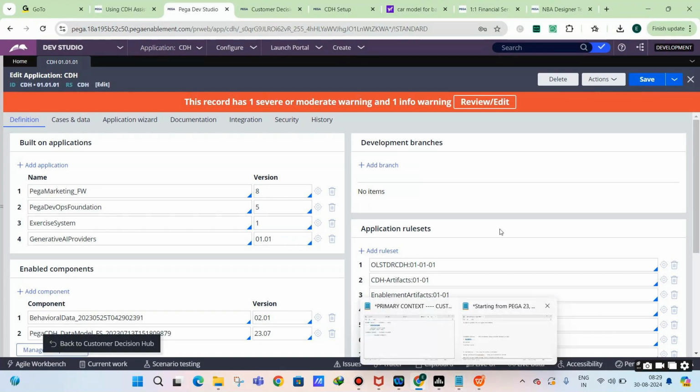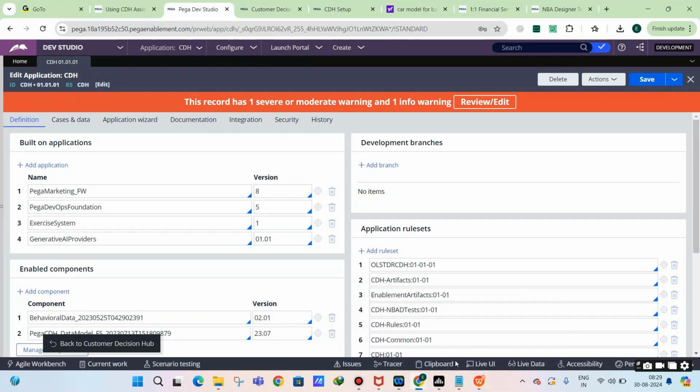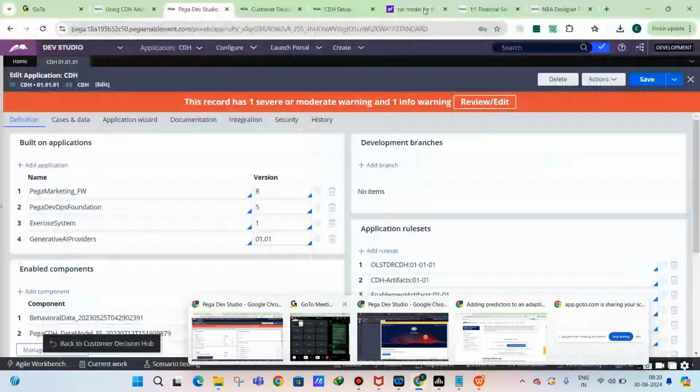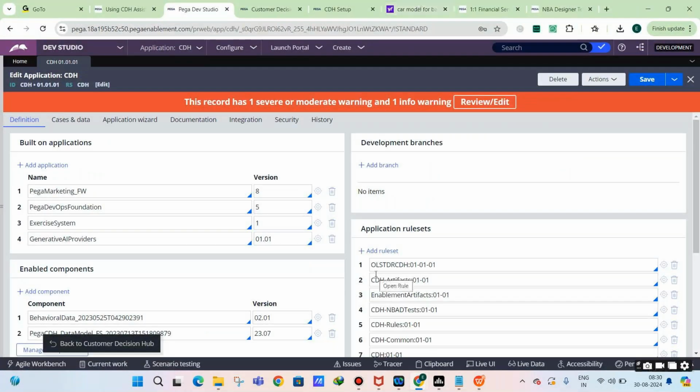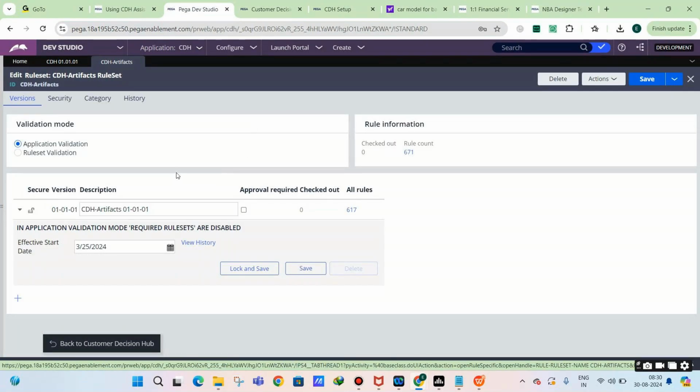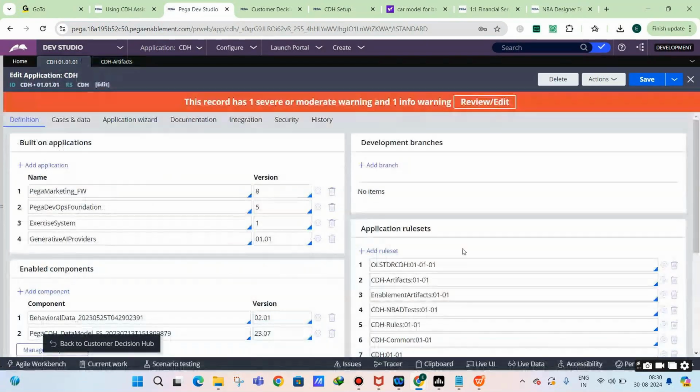Ravi, can you give an example for the artifacts rules? The auto rules you mentioned, the auto-generated rules, will be created for the artifacts, right? Can you help with that? This is the one artifacts ruleset. Those are not related to Operations Manager, right? Not related to Operations Manager. The Operations Manager rules will be here only, in this one only. The change ticket related rules will also be in this one, the first. Yes, everything will be here only.